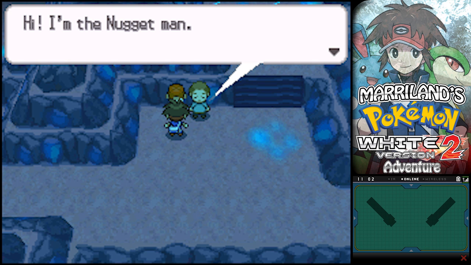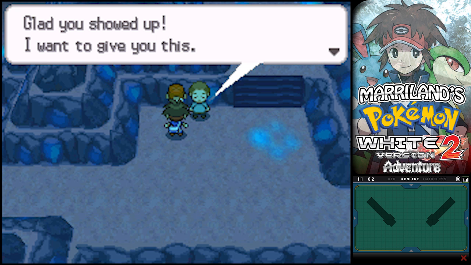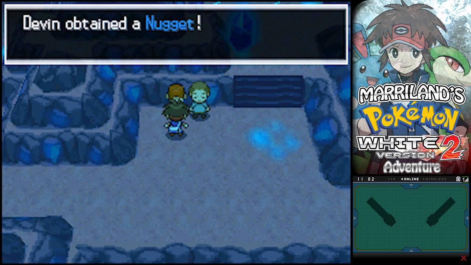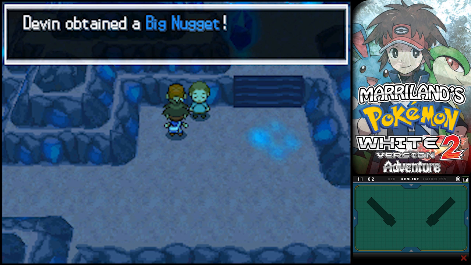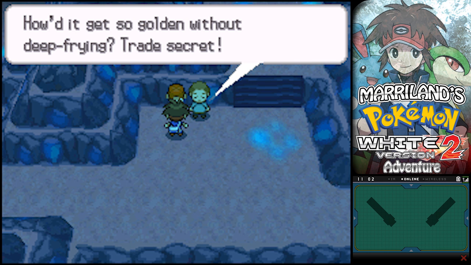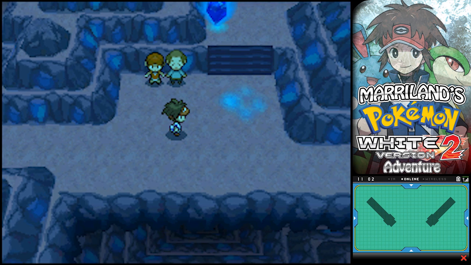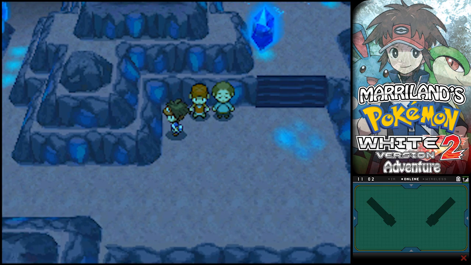So these 2 clowns. Hi, I'm the Nugget Man, and I'm the Nugget Boy. Glad you showed up. I want to give you this. Devin obtained a nugget. Yay, nugget. I want to give you this too. Devin obtained a big nugget. Awesome, big nugget. How'd it get so golden without deep frying? Trade secret. Nugget about it! Nugget about it.